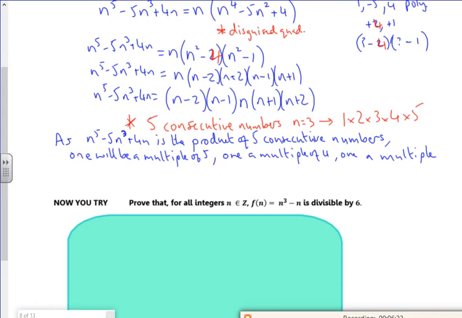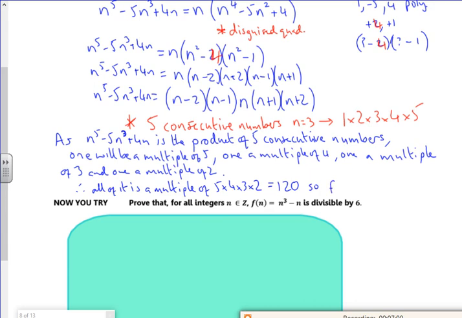So one a multiple of, also we've got 5, 4, 3, and one a multiple of 2. Therefore, all of it is a multiple of 5 times 4 times 3 times 2, which equals 120, which we said that before. So f(n) is divisible by 120.